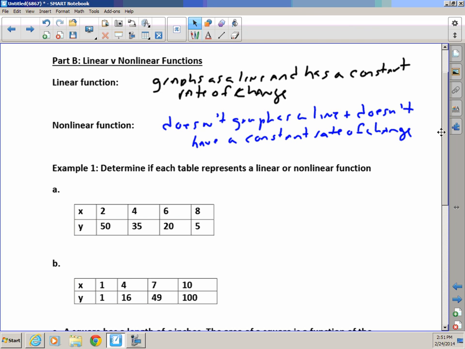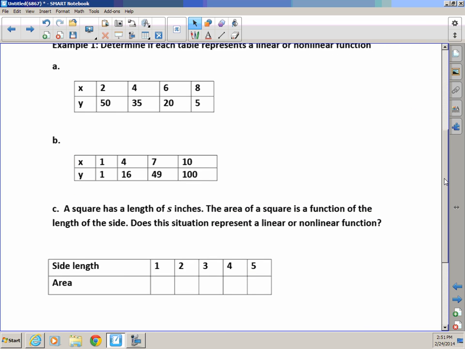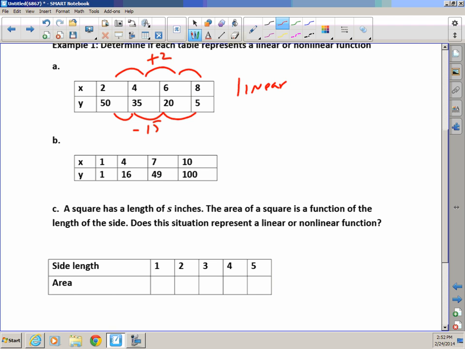Okay? Now, we're going to do a process similar to what we previously did to determine by a table of values whether this is linear or not. If you might remember, we looked at our rate of change. Plus 2 here, minus 15 there. Is that a constant rate of change? Yes. So it's linear. If you might remember, we figured out the equation of this line, change in y over change in x, and then I want to figure out my y-intercept, which is when x is 0, going backwards, y is 65.